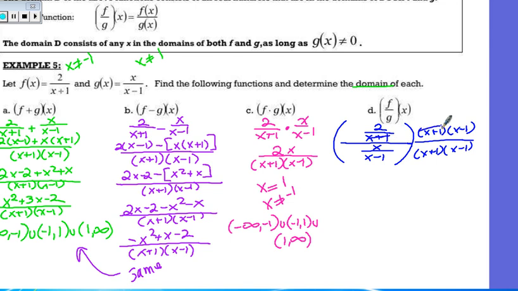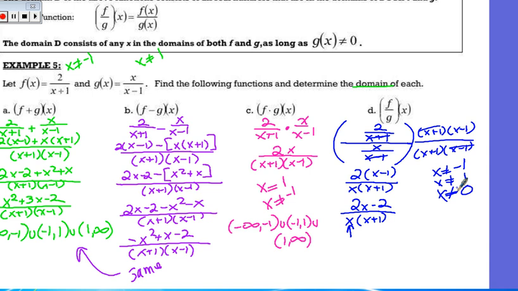Here the x plus 1's cancel. We get 2 over x minus 1. Here the x minus 1's cancel. And this is what we're left with here. So let's go ahead and distribute on the numerator, but not in the denominator, because we want to see what things can't be. Now, from the original functions, x cannot be negative 1, and x cannot be 1. That still holds. We would have never been able to divide them in the first place if those two domains existed. We have added, though, this plain x here. So now x can also not equal 0.